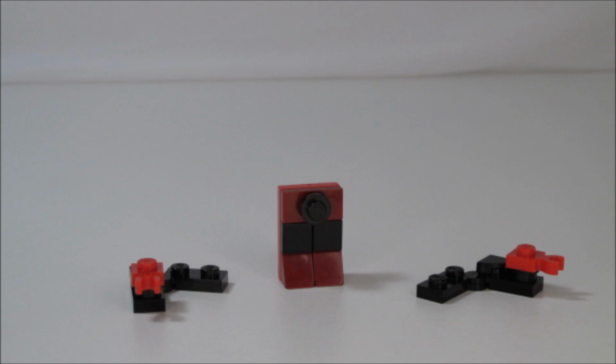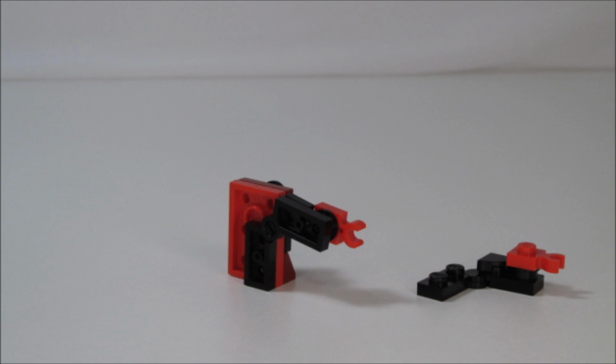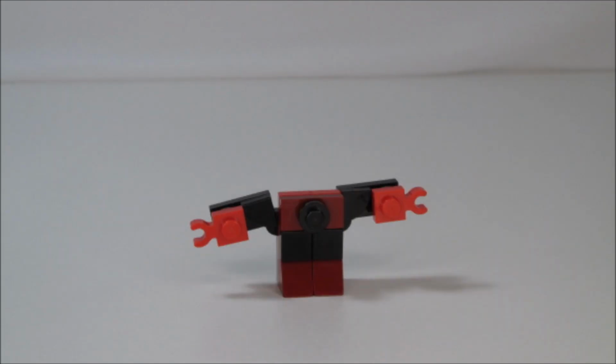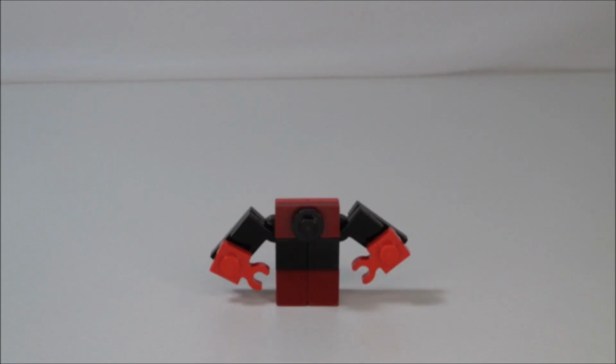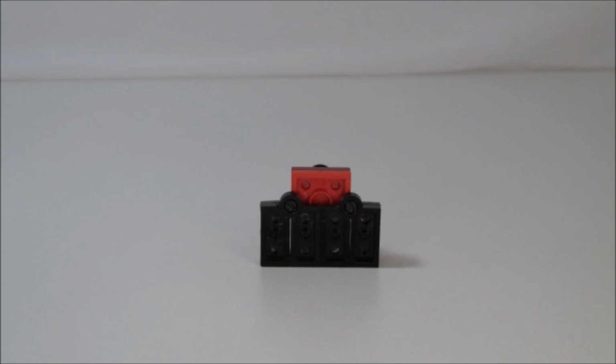Just like Rumble, we are going to take the open parts of the hinge and hook them to his back, on the back of that 2x3 plate. Look at one arm, then the other. And now we have Frenzy. So you can use the hinges to angle the arms up and down. And to transform Frenzy, you're going to rotate his hands in, rotate his arms downward, and now he's in cassette mode. But let's flip him around so we see the back of him, because that looks more like a cassette than the front.